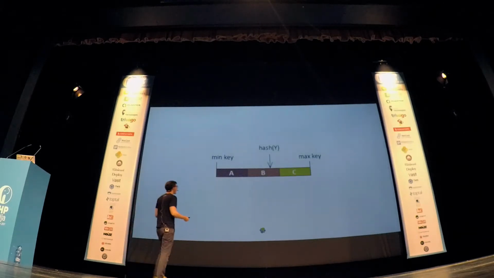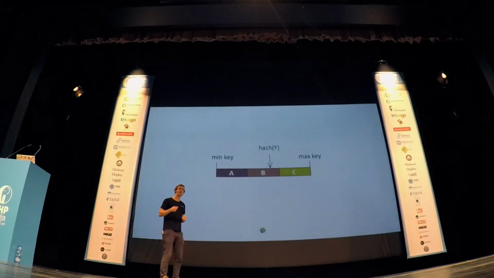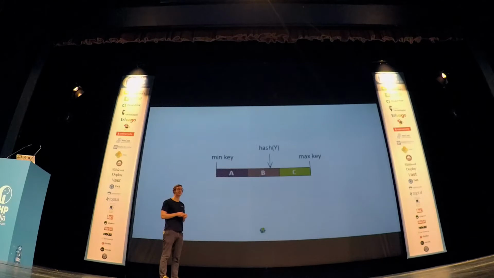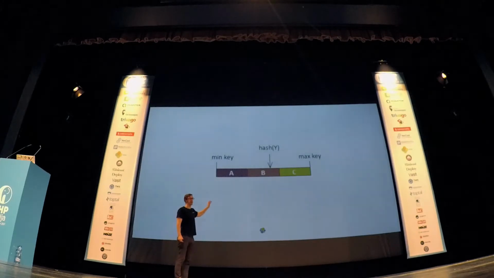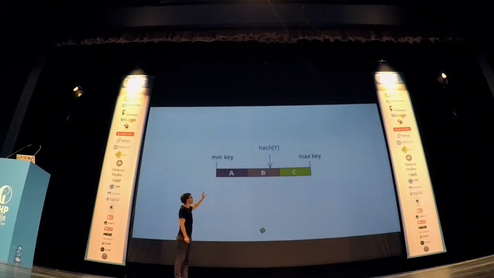Otherwise, you probably have, what is the most common letter in Serbian? E? A? Okay, in German it's E, in English it's E, in Serbian it seems to be A. So normally, depending on the distribution of the letters, if you just use something like a name or an email address, you would have a hotspot around that letter. And to avoid that, you do that hashing. So if you do the hashing, all your data should be evenly distributed over your entire key space.